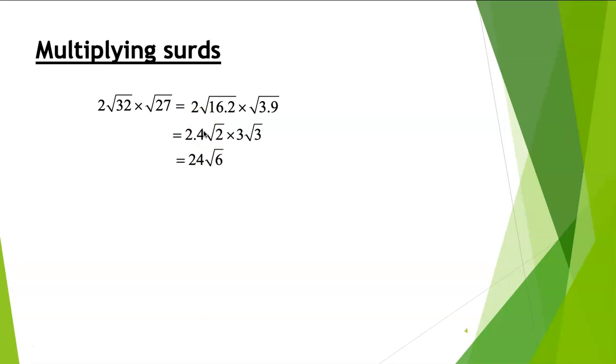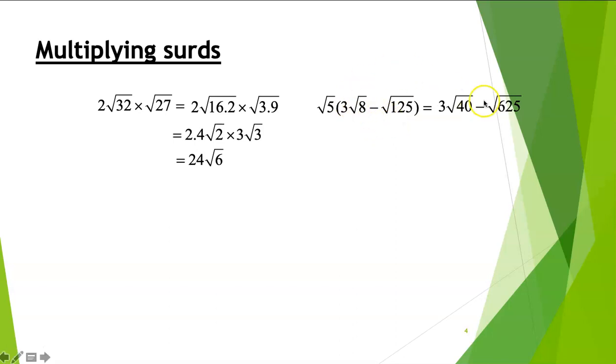Times 3 is 24. Now the square root of 2 and the square root of 3, both of them cannot be taken out of the square root, so when you multiply them, it gives the square root of 6. Now for this one here, that's what I'm telling you, you will have to use your expanding skills in algebra, so you just literally expand. Again, before you expand, try to always simplify first, or expand straight away. It's really up to you.